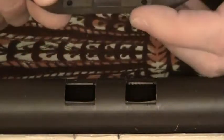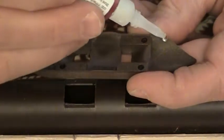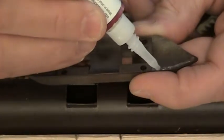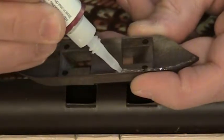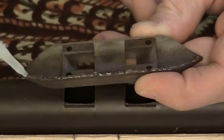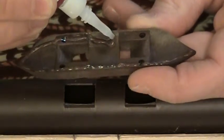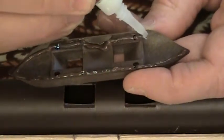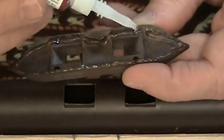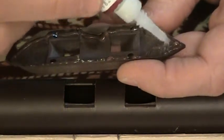Now we're going to take it back off, and I'm going to demonstrate how we get the glue onto the bird. What you want to do is just put a small bead of glue around the perimeter. Then I'm not going to squeeze any more glue on, but I'm going to use the tip of the tube just to spread the glue.